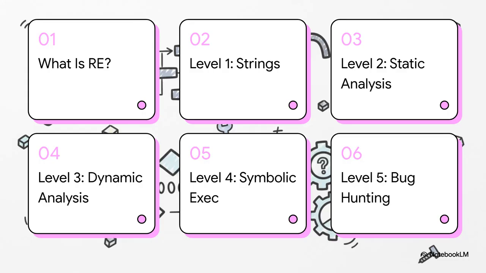So here's the game plan. We're going to tackle this by climbing a ladder, 5 levels in total. We'll start with the absolute basics, then move up to more powerful techniques, and finally put it all together to see how the pros uncover a program's secrets, one level at a time.